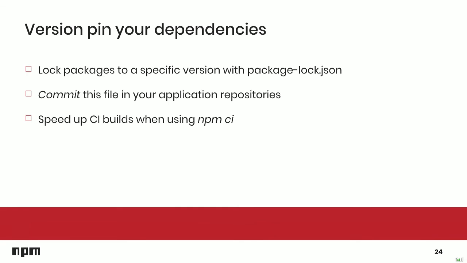So to combat that a little bit, the NPM CLI can use a file called package-lock.json, and it pins your dependency tree so that the exact tree between when you installed it and subsequent installs is going to be identical. That file should be committed to your application repositories, and it can actually help your performance through your CI builds. Using npm ci, you're going to get faster build times. So that's just one way, pinning your dependencies so that you don't have those dependencies shifting out from under you when you least expect it. So you want to be updating those dependencies with purpose.